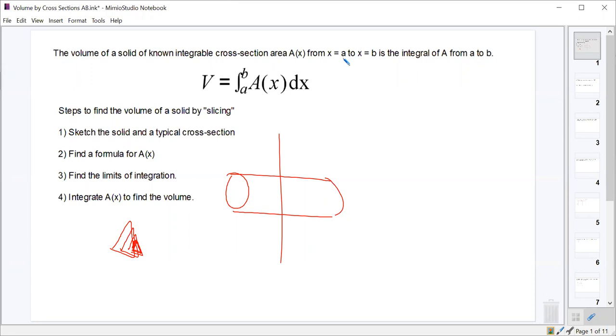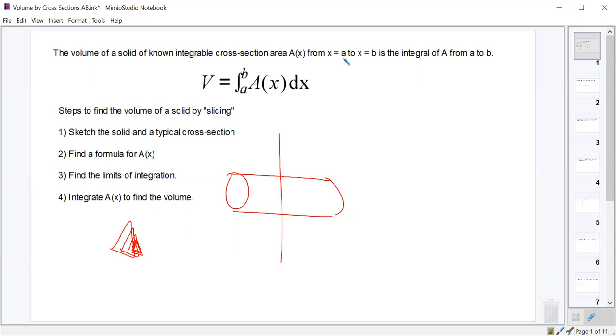Here's my tissue box again. We don't need to do the tissue box again. Here's my pyramid. Here's another pyramid. That's what I wanted to do. All right. Triangular pyramid, right? Let's say it's standing on its base like that. Slice it this way. No matter where I slice it along the entire height of it, as long as it's perfectly horizontal, open it up. What do you get? You get a triangle. Square pyramid, same thing. Slice it. What do you get? Open it up anywhere. You get a square.